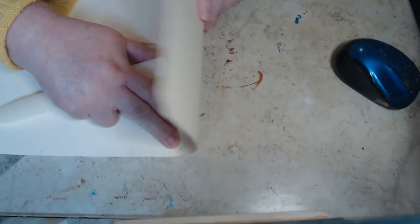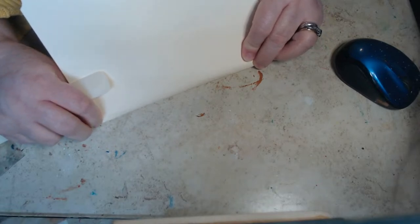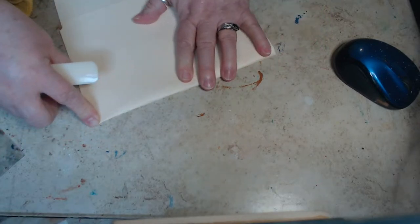Okay. So the first thing she did was she folded up the bottom. Actually, that wasn't the first thing she did. The first thing she did was she folded up the sides. But I want to fold my bottom first. And then I want to fold into, let's see, that mark right there. I want that mark right there to be my fold line. And then we're going to fold that like that. We want to make sure we got it good and straight.